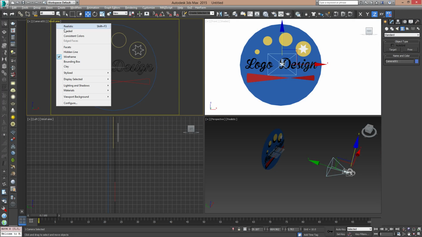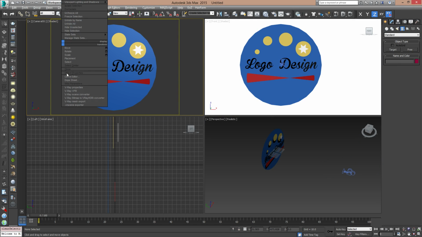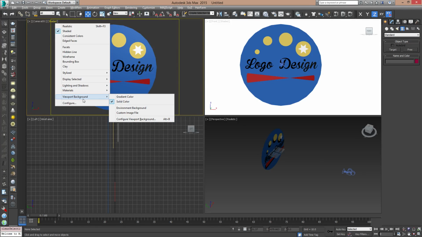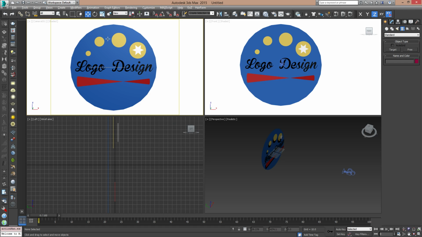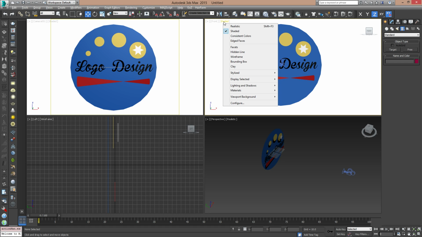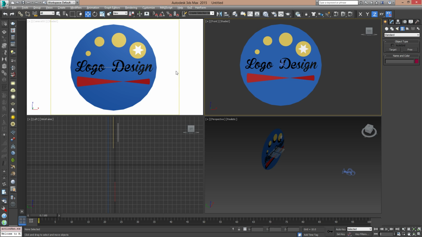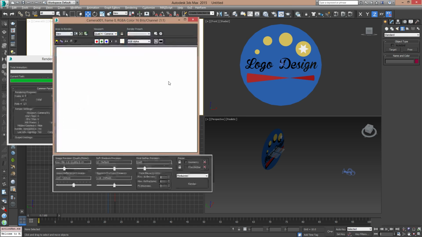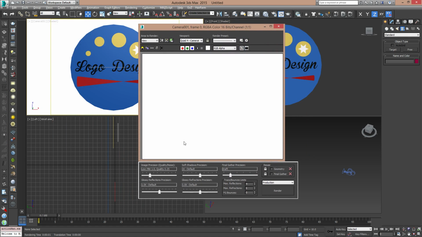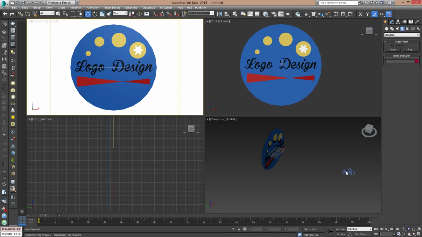And now I want to show shaded mode. There we go. And now I also want to go back to my environment background. So I'll change this to environment background. So this will be my view for my logo. And I'll turn off viewport background for this because this is just kind of a preview. So I'll put it back on solid color. So now when I render this out, this should show up. Let's check. Go to render, production. Nothing is showing up. So we need to go and figure out why nothing is showing up. So go to the render settings.